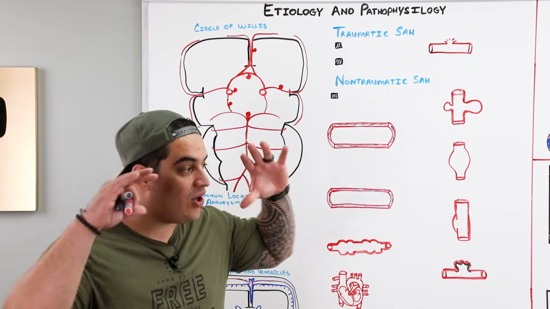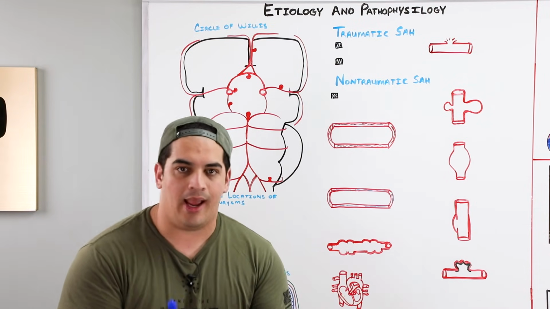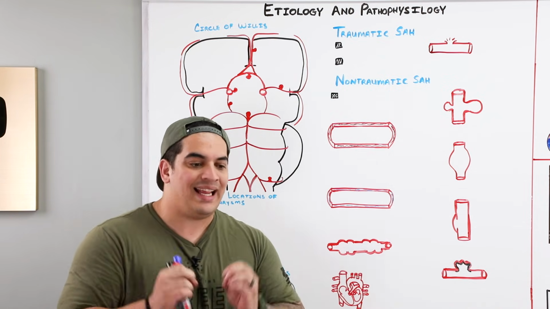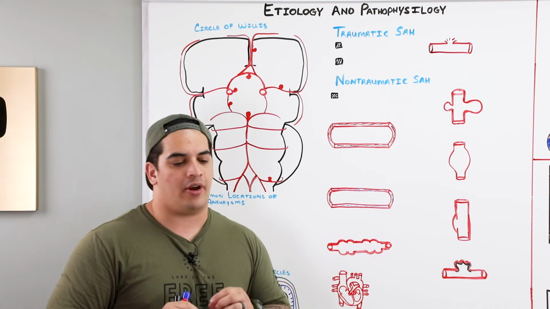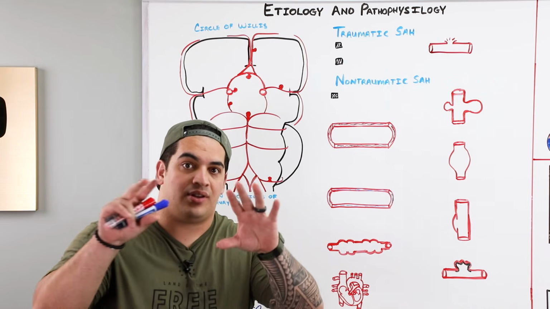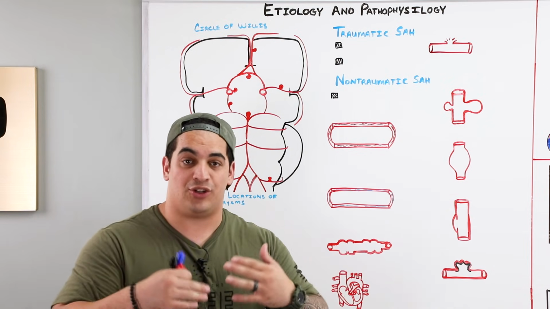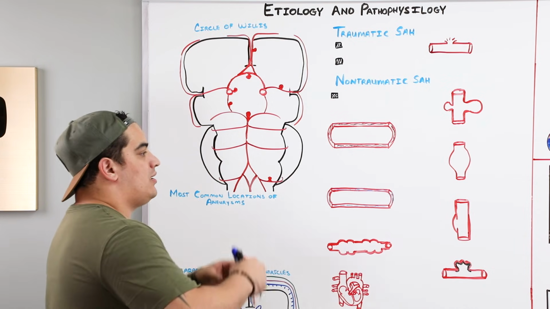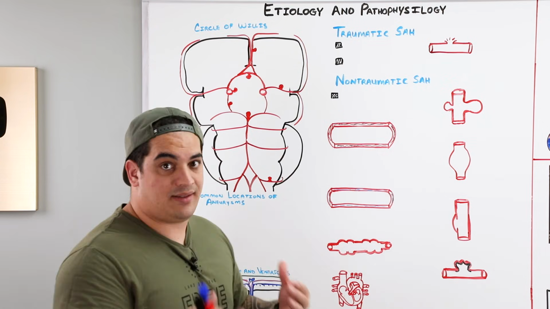All right, Ninja Nerds, so let's talk about what the heck is a subarachnoid hemorrhage. It's very simple. It's a hemorrhaging of the cerebral vessel, primarily of the vessels of the circle of Willis, into the subarachnoid space. That's all it is. Now, sometimes it's very important to remember, though, that those circle of Willis or the cerebral vessels not only can rupture into the subarachnoid space, but they can also rupture into the ventricles as well and cause intraventricular hemorrhage. And we'll talk about that a little bit later. But basic concept, cerebral vessel ruptures into the subarachnoid space. That is a subarachnoid hemorrhage.